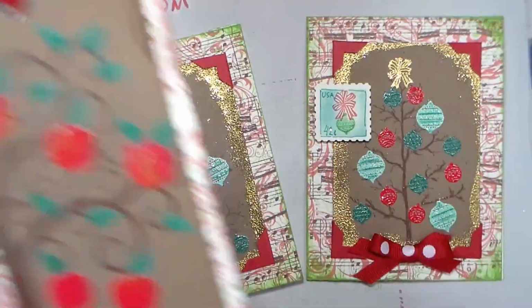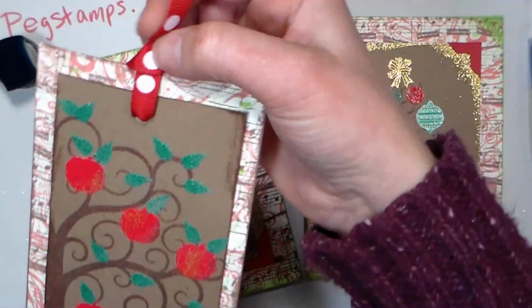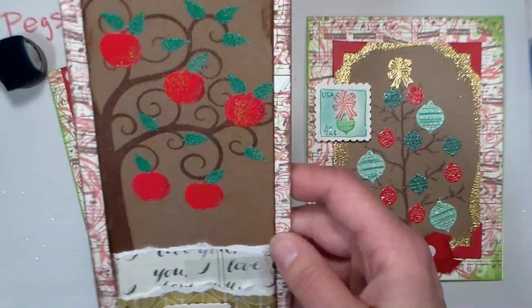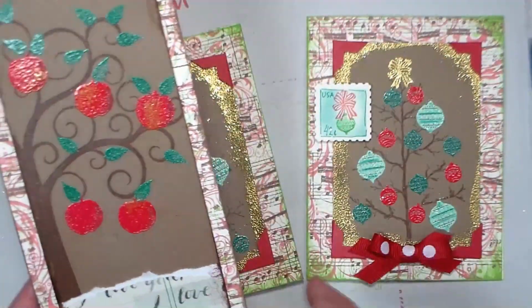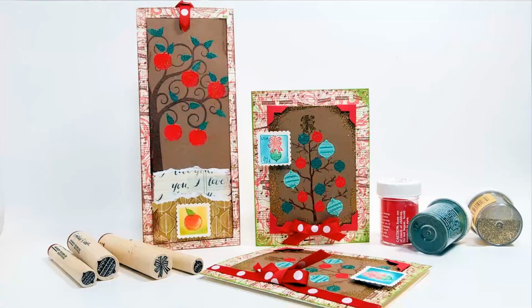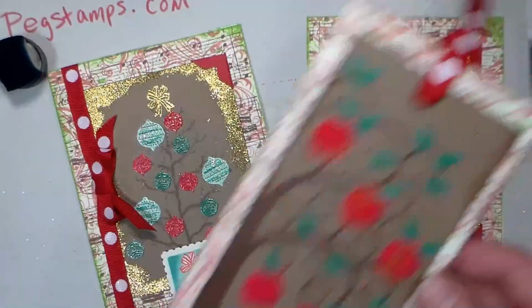Again, I want to show you this other example that I made with the cute apples here. There's a couple really gorgeous stamps. There's Fruit Wreath, Great Border, and Eden that have gorgeous fruit to stamp that would be really good. And with this really big stamp that would be too big for a card, you'd think, but if you use a portion of it, it is perfect. And then I just took some scraps and layered them in to make this panel a little longer to make a bookmark. So, use what you have, look at your stamps, think of different creative ways you can combine them to get more ideas.